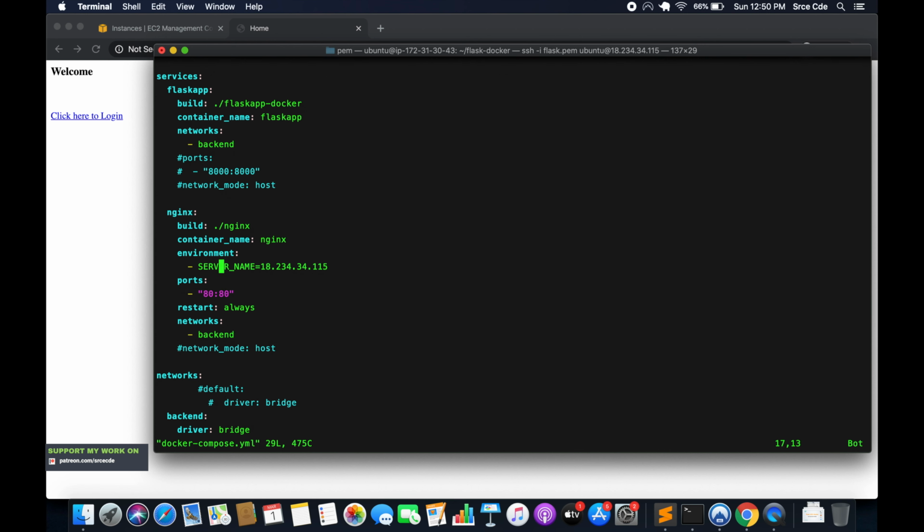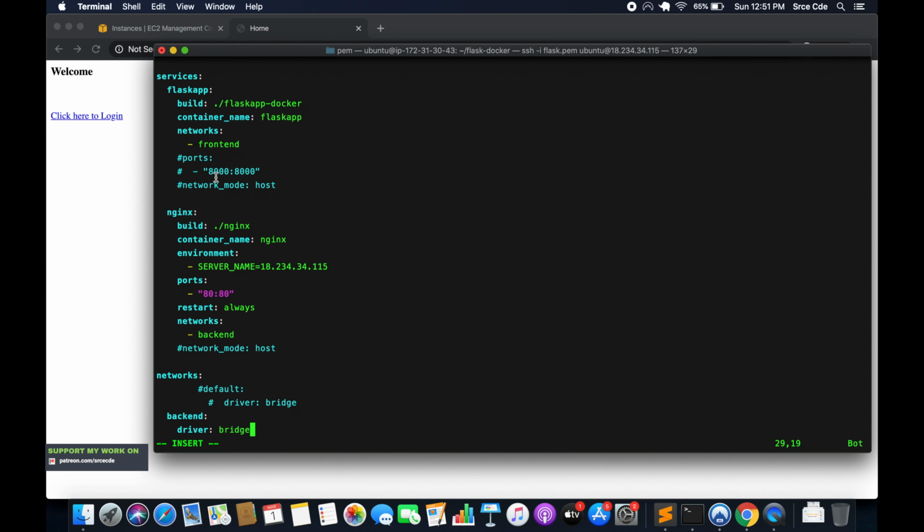So let's try to have a look at such a scenario. I'm not going to define the database over here, but I will simply show you. If instead of backend I say frontend, what will happen is the Flask application will use this frontend network, and Nginx will use the backend network, right? As a result, both the containers will not be able to communicate among themselves, right? So let's have a look how it goes. So Flask app is on frontend, Nginx is on backend, right?